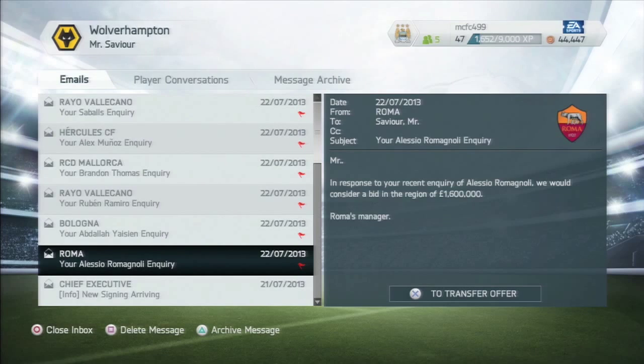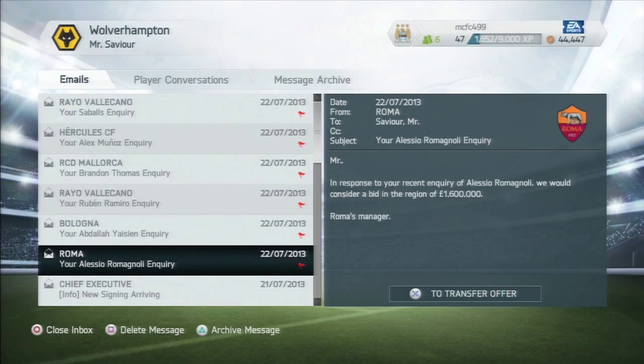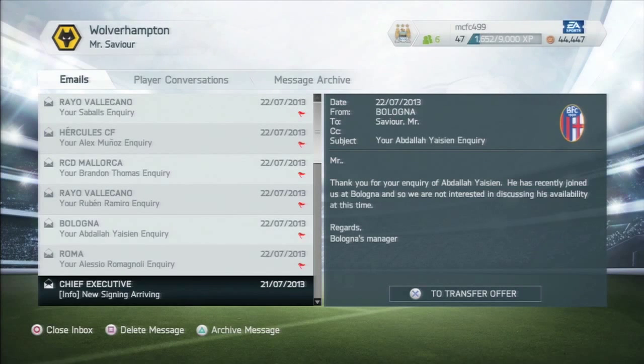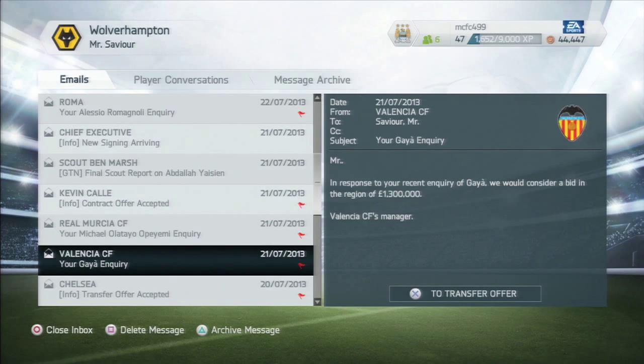But yeah, Alessio Romagnoli, they want 1.6 million. I just don't think I can afford. I can afford that obviously, but I just don't think I want to take a massive chunk out of my budget just for one player. A lot of people would do that, but unless he's absolute class, I don't think I want to do that. Maybe he's a signing for next summer or even in January, depending on who I sell and what happens. And Abdallah Yassin, he's recently joined, which means we're not going to buy him.